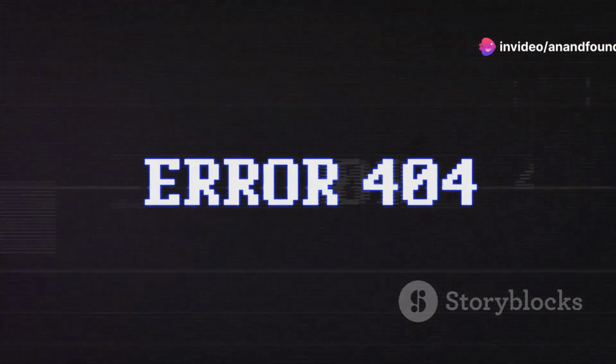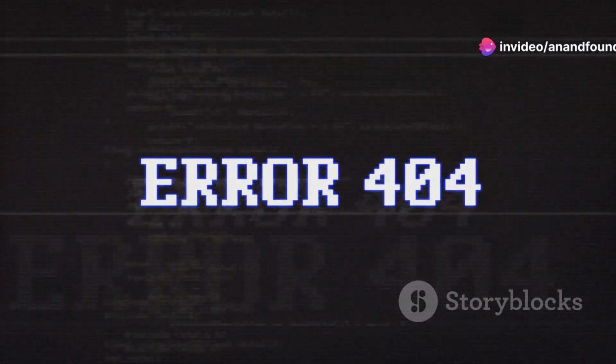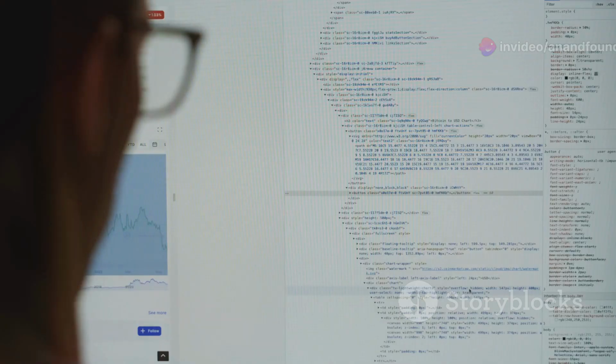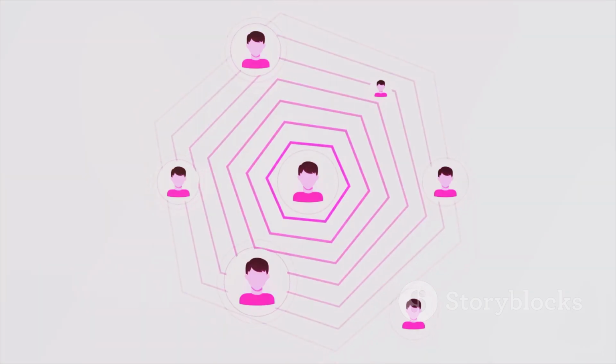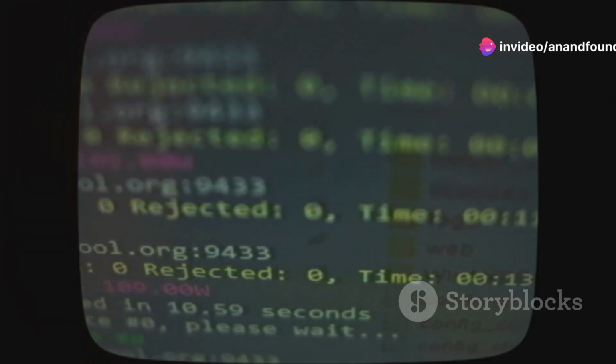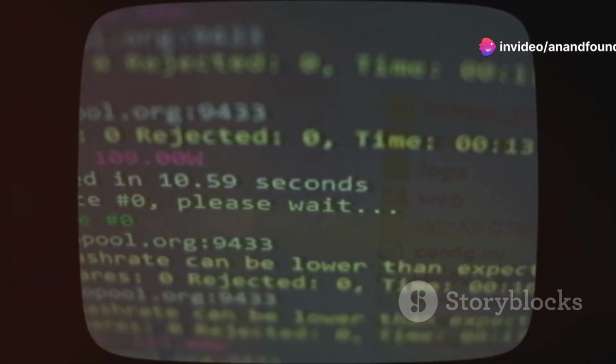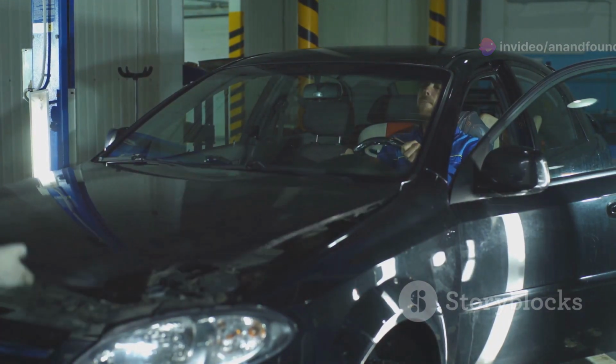Performance testing is like putting your website or app through a rigorous obstacle course. It's about pushing the limits to see how it holds up under pressure. We're talking about simulating thousands, even millions of users interacting with your system at the same time. Will your website crash under the strain? Performance testing helps answer that question.